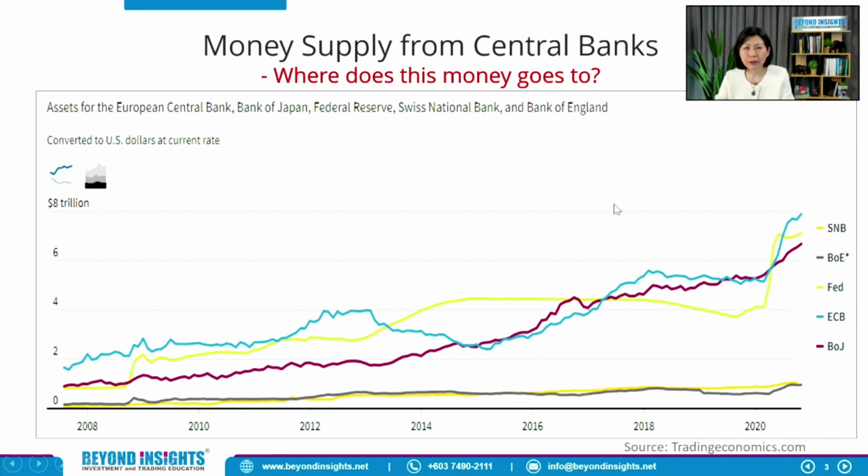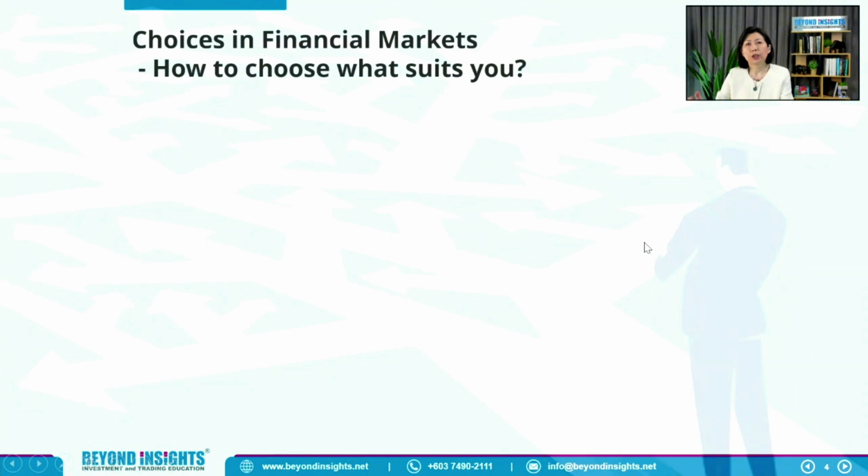If you do not invest in the financial market, you will experience inflation that you cannot overcome by just keeping your money in the bank. And that's why it's very crucial for you to look at investing and trading in the financial market. The question is, how do you choose the right financial market? This is the big picture that I want to share with you.